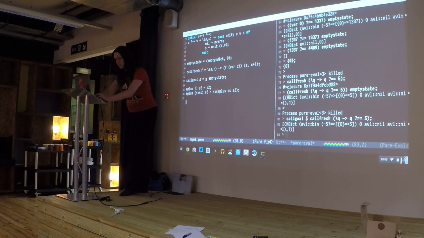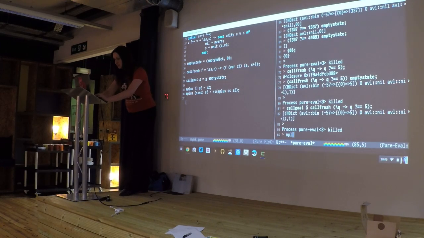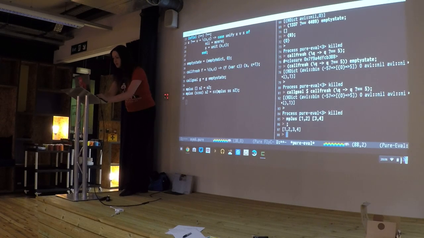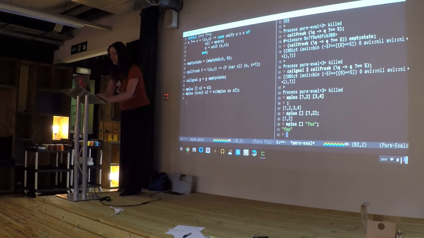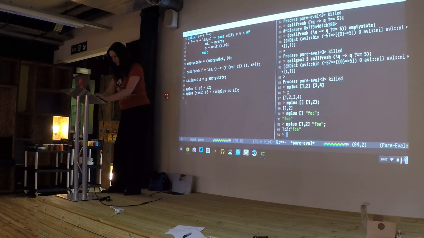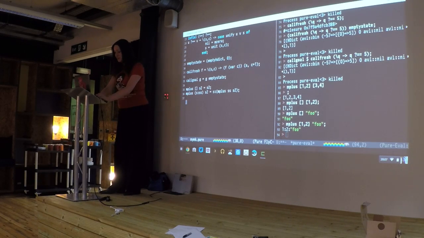Right, mplus. Just a quick check to see how it works as expected. Strings being simple lists. 1, 2, 3, 4. Semicolon. 1, 2, 3, 4. Basically. Empty cases. Empty list, 1, 2. Yeah. Short right. Empty list, string through. String through. Great. Oh, well, that was obvious. What if one plus the 2 comes to string 2? That's fair enough, actually. It's an improper list now, but it still works.